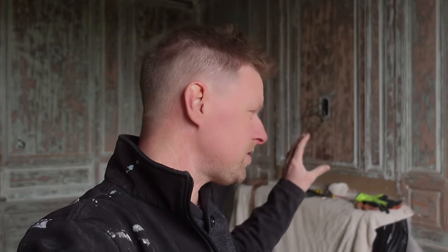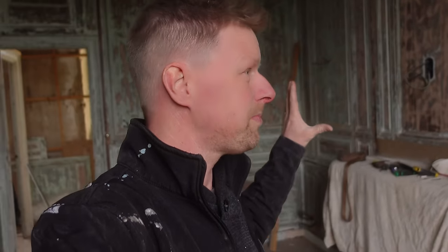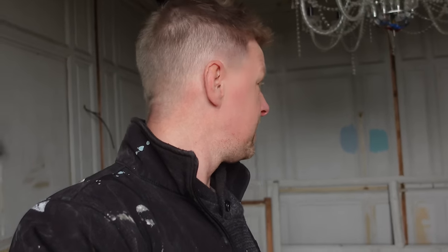So yeah, it's good. We've covered all the fireplace up now as well, so that doesn't get damaged because that's all completely finished. So we can crack on with this room and start filling and undercoating this room. And then the final one to do is the bedroom. So we still need to get the chandelier out and get that back in storage so we can crack on with the same in here, really. Get this filled, get it all sanded, and get the ceiling up as well.